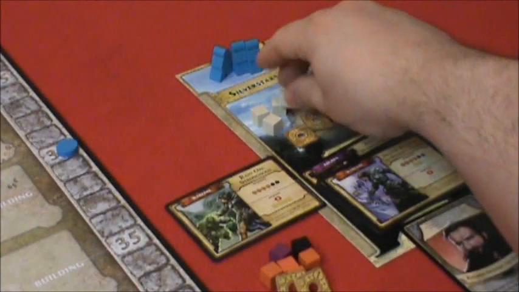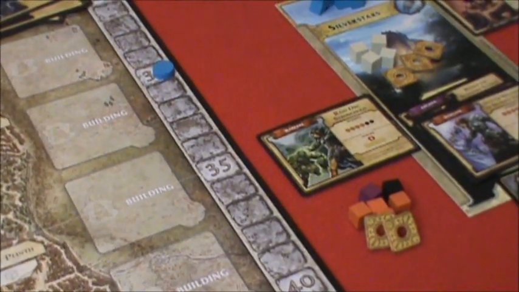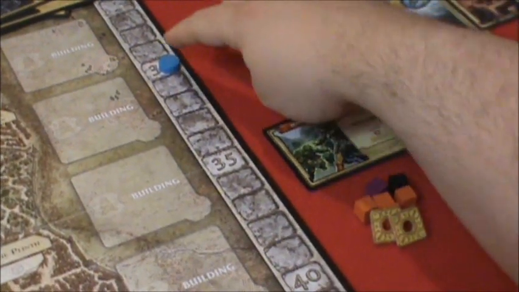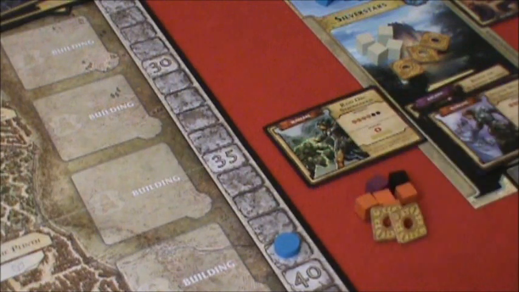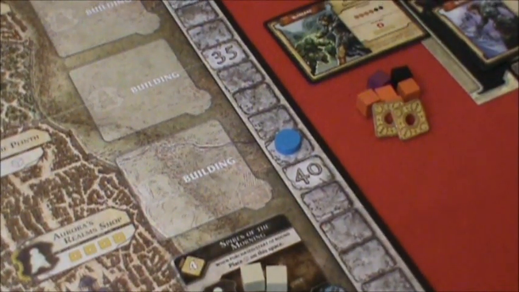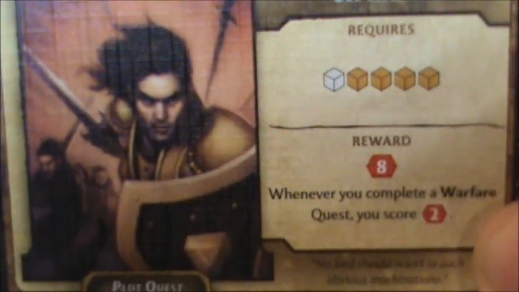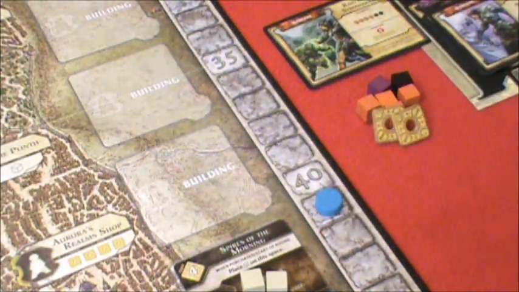Add the 2 clerics here, and let's advance our marker 9 spaces. 1, 2, 3, 4, 5, 6, 7, 8, 9. That puts us at 49. However, we have a plot quest over here on the side that whenever we complete a warfare quest, you score 2 additional victory points. So we're at 41.